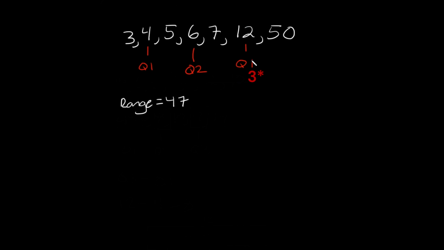So let's find the interquartile range. And I'll write out this formula once again. Sorry, I put Q1 here, I'm going to put Q3. Let's go ahead and fix that. And then the interquartile range, which is commonly written IQR, once again is equal to Q3 minus Q1. So to calculate this, we would have 12 minus 3, which is equal to 9. So our interquartile range in this case is 9.